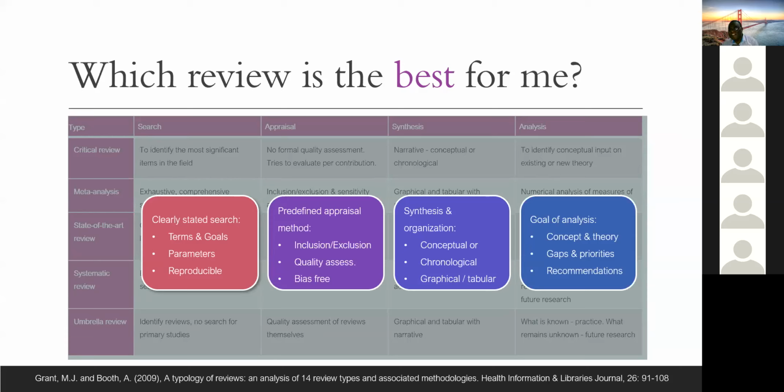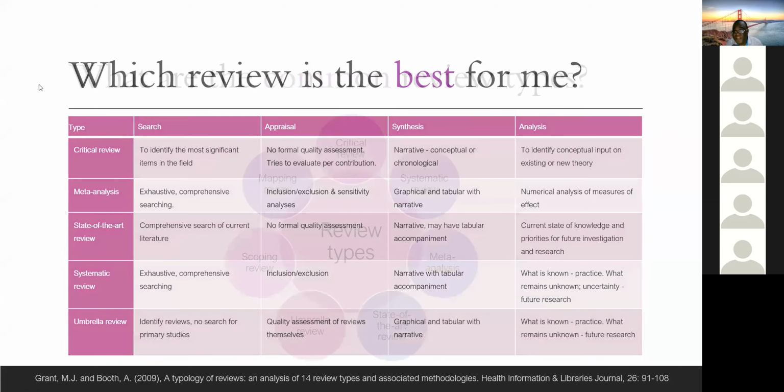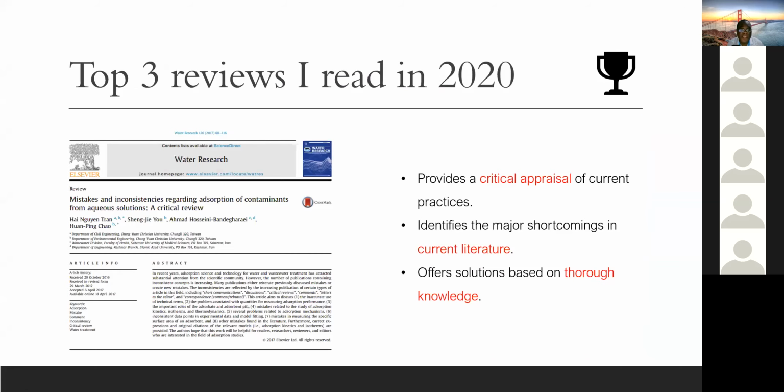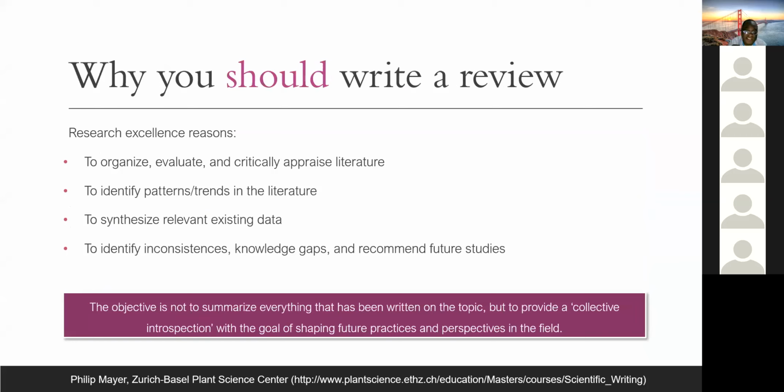Joy is asking, can a critical review be written by someone who's not an expert in that area? The short answer is no. You can write it, but you won't be able to organize, evaluate, and critically appraise that literature. But if you have a senior researcher who is an expert in that, they can guide you. So yes, you can write it if you're not an expert, but with the guidance of a senior researcher.